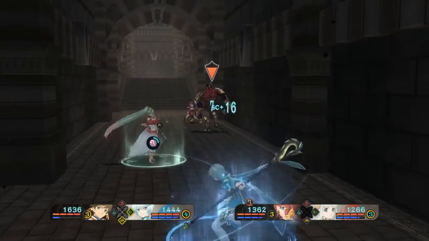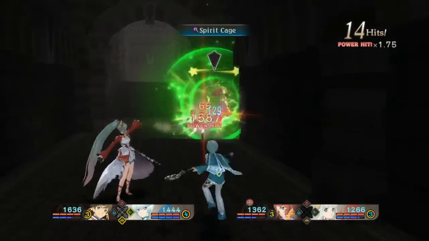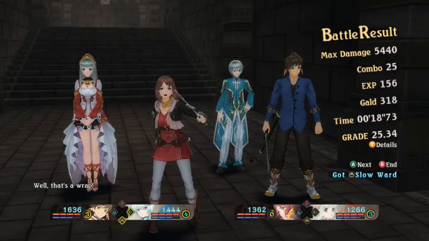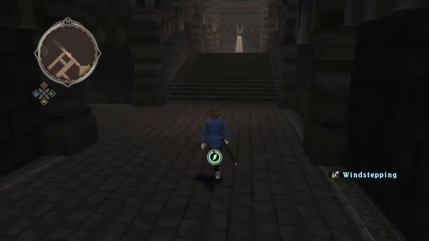Worthy opponent. So let's look at these guys' stats real quick. They're weak against earth and wind. Not that we're having any particular trouble at the moment. Well, that's a wrap. Well, that's one way to get a shortcut to the bonus.